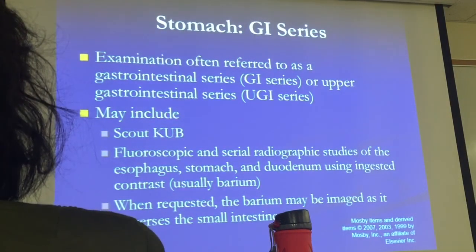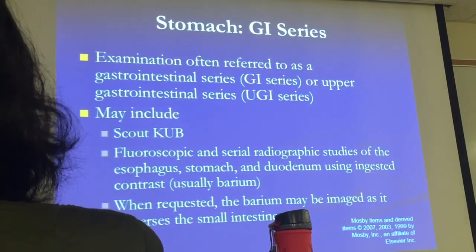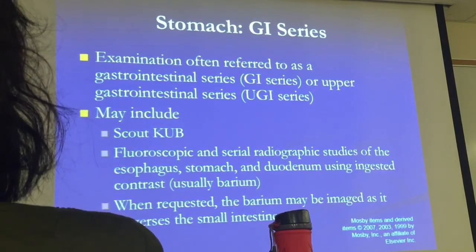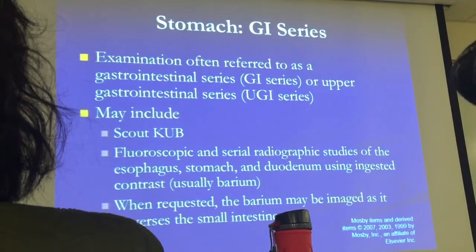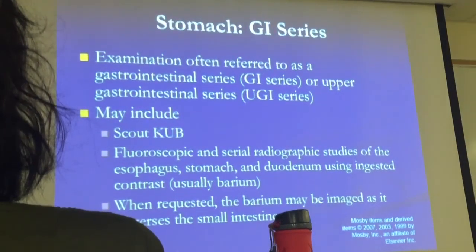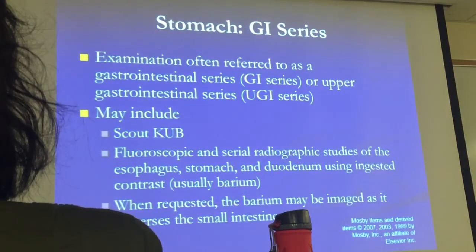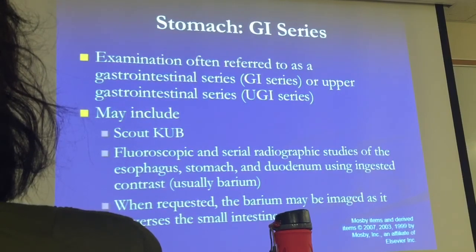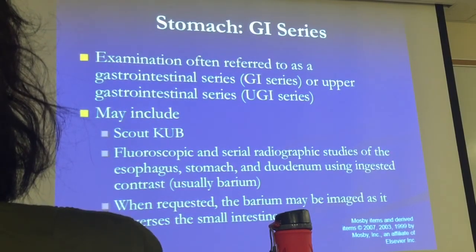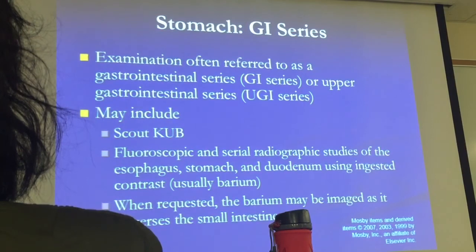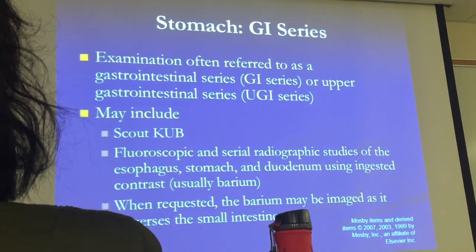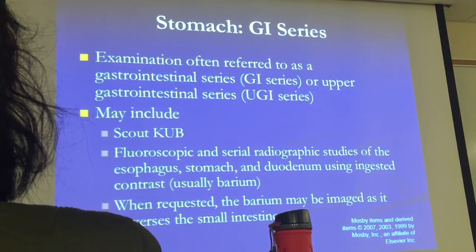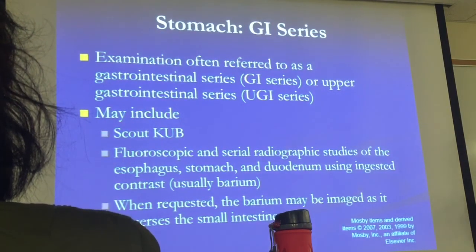Typically it requires a scout KUB. You do the scout KUB to see what you see without any contrast media. A lot of times you can see masses, you can see fecal matter. If the patient didn't follow the protocol and still has a lot of fecal matter there, the radiologist might decide to postpone the exam and send the patient back, give him more laxatives and more enemas until the patient's clean. So it's important to do the KUB.